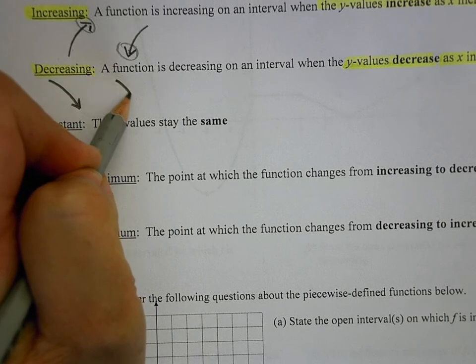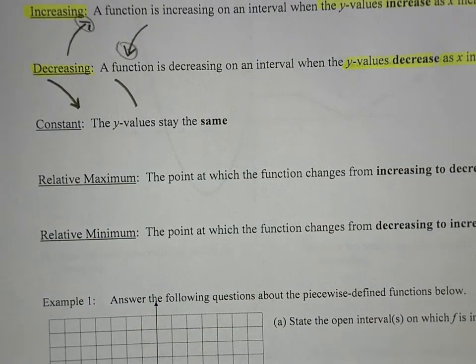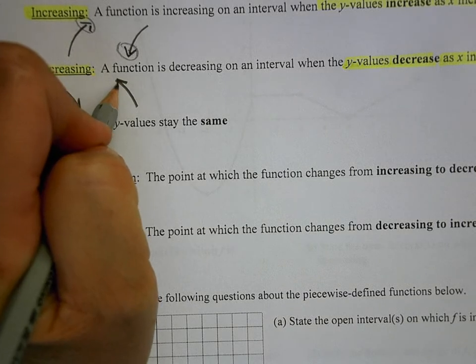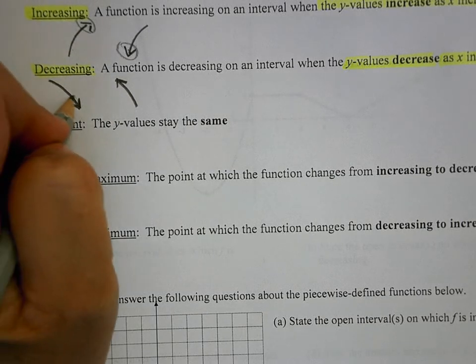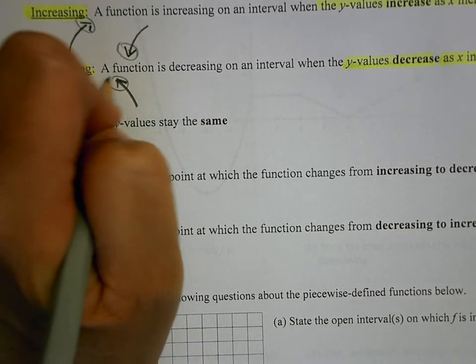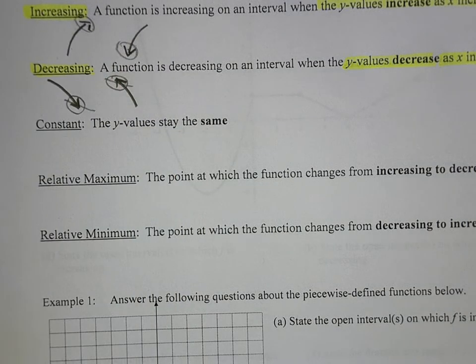If I draw something that looks like that, that is a decreasing function, regardless of where I put arrows. If I put an arrow here and an arrow here, even though this arrow is pointing upwards, this is still a decreasing function. So we ignore the arrows; we don't pay attention to the arrows to determine increasing and decreasing. We pay attention to the line right here. This line is what matters, not what those arrows are doing. As we go from left to right, is the line going downwards, again ignoring the arrows?